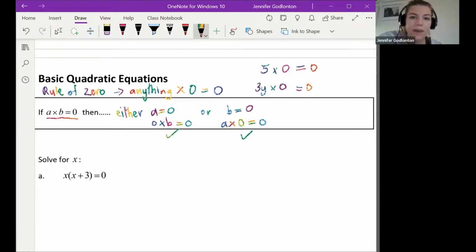The other thing we need to talk about is what does it mean for an equation to be quadratic? Who thinks they can tell me what it means for an equation to be quadratic? Tando, yes. Can you tell me what my answer is? I think it means it has 4 expressions.